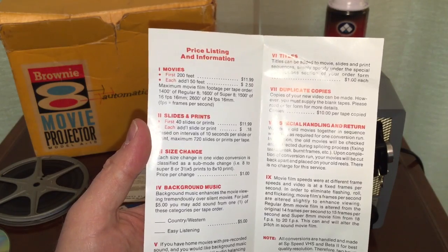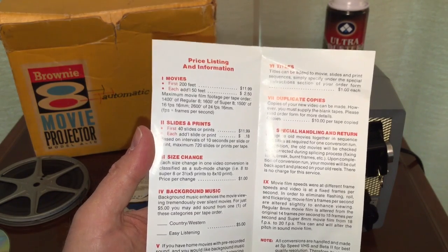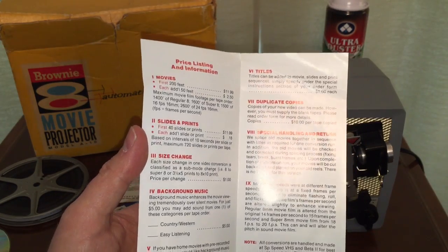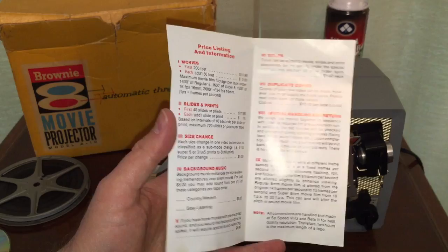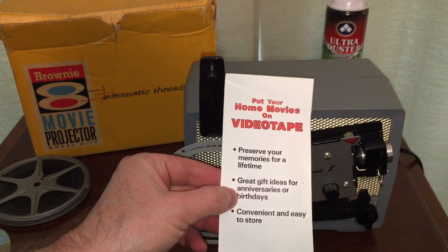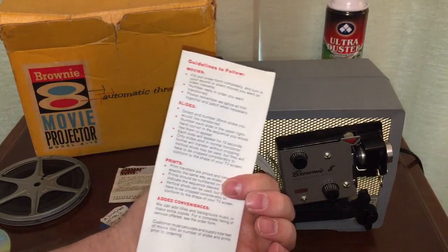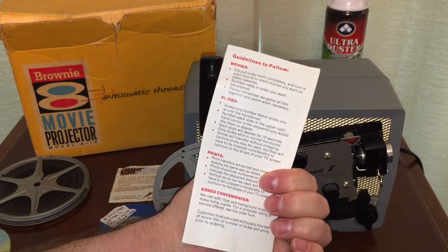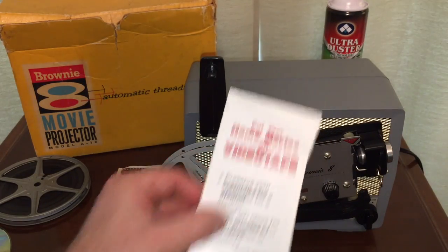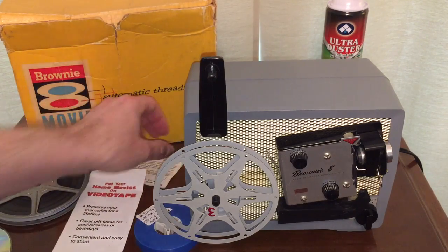So the first 200 feet was $11.99, and each additional 50 feet was $2.50. Titles could be added for $1. So interestingly enough, having these movies transferred to VHS was probably, well, they should have waited, because now that we have HD, transferring your movies to HD would have been a whole lot prettier and a lot more preserved for the future. But, you know, we did what we could with what we had at the time.